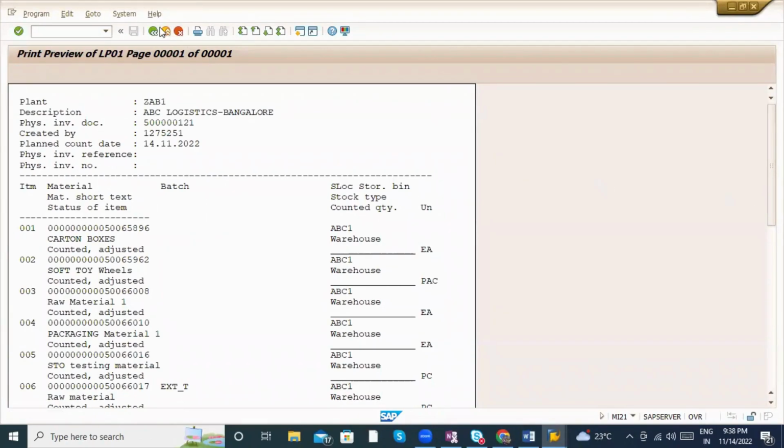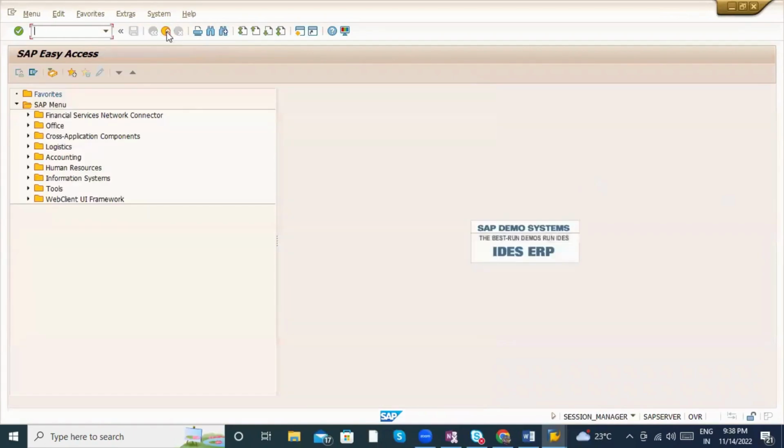At a time we can do only 333 items. We can count and post, and after 333 we have to do the inventory count manually again. Any doubts on this one?